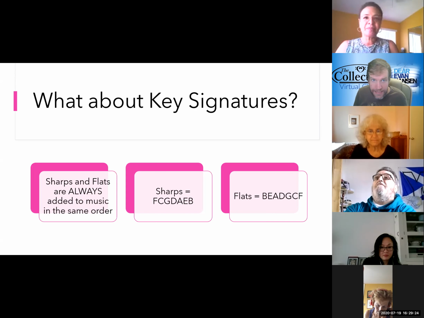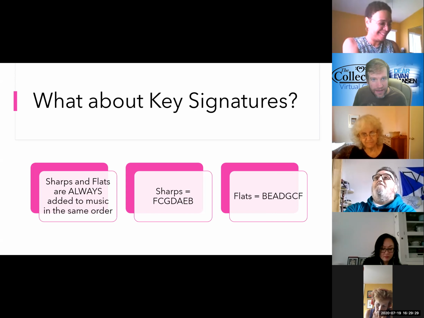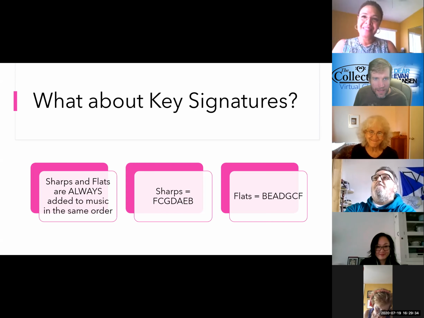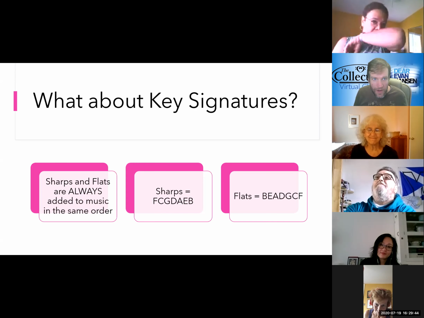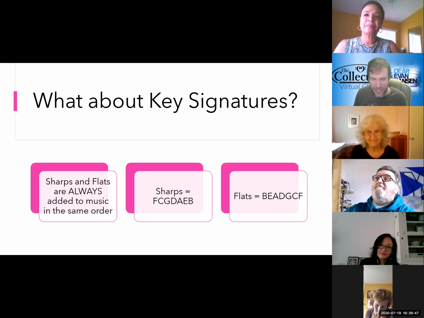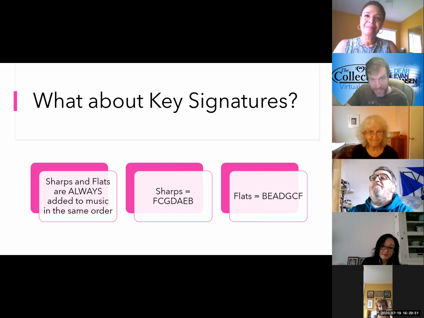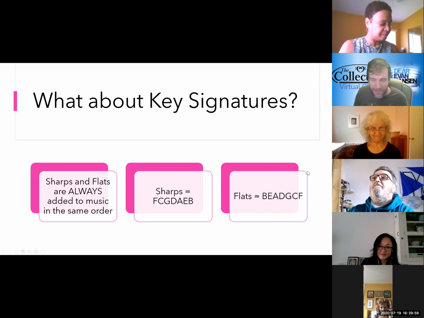Always. And I didn't know this until I was in my degree and someone mentioned it. No one bothered to teach me this in GCSE. My violin teacher never told me that the sharps got added in a certain order. I hadn't really worked it out myself. I'd never really cared that much. But I wasn't told. And it annoyed me when I found out because I'm like, that would have made it so much easier to remember, because I had to memorize my key signatures without using the little trick I'm going to give you today. I had to memorize the darn things. And I didn't like doing that. It took time. And there's a really easy way of doing it.